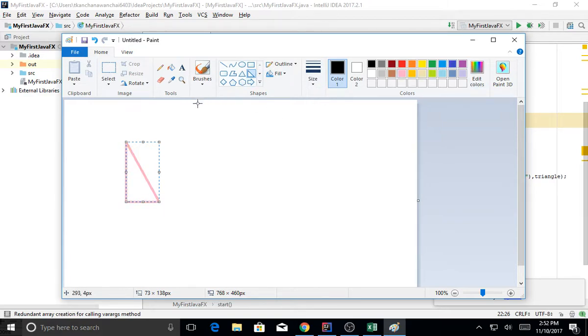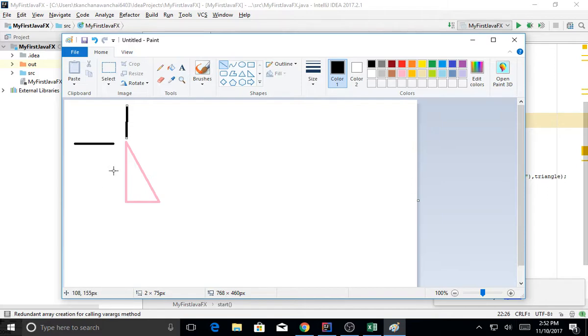So I start as this, like the pixels, right? Like 10 pixels from the top of the canvas area, okay? Or in this case it's your pane area, right? 10. So that's the first coordinates.